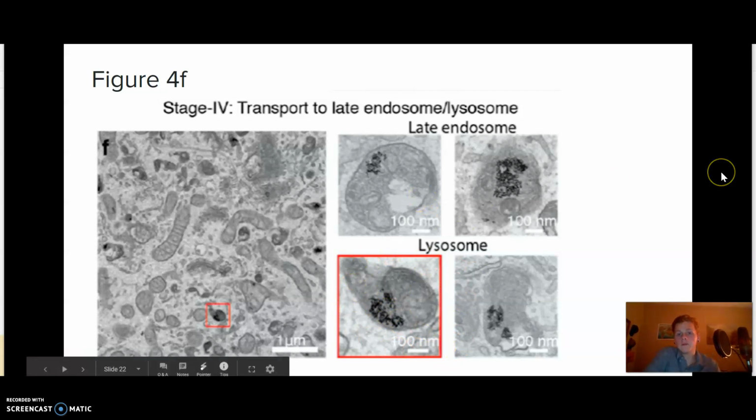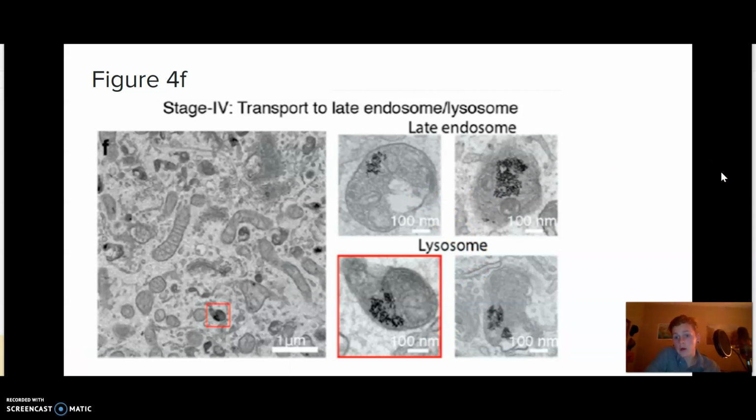This is what would be assumed to be within the late endosome or the lysosome, depending on whether it is a caveolin or clathrin dependent, respectively. The only issue is this cannot be determined through this particular test with TEM, largely because the late endosome and lysosome both have highly acidic environments that are acidic enough and have enzymes to break down the DONs to equal efficiency at that point in time. So it's not definite at this point which pathway the DONs took.